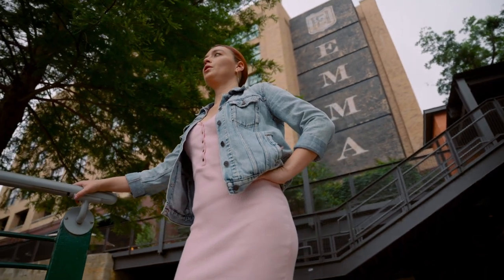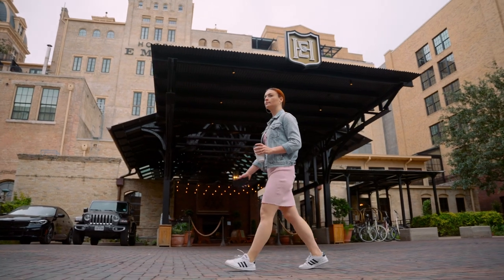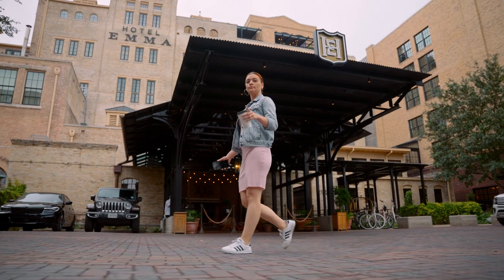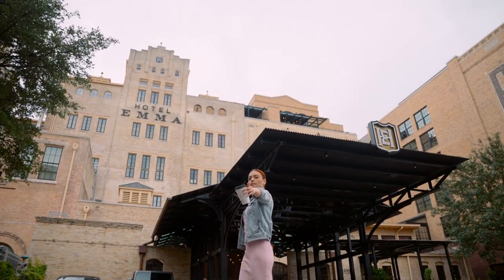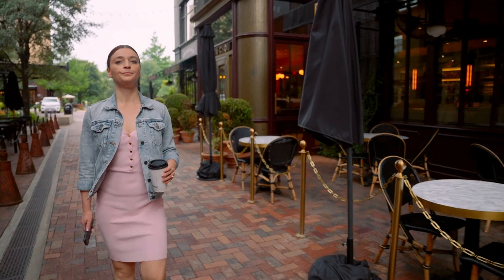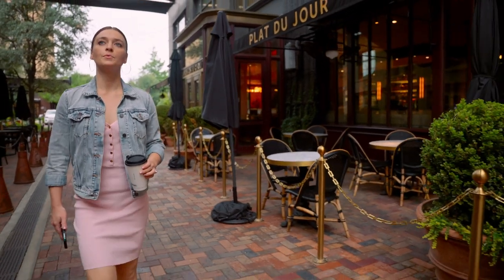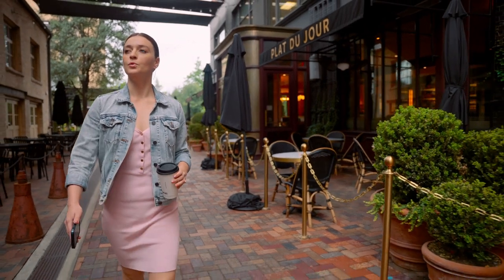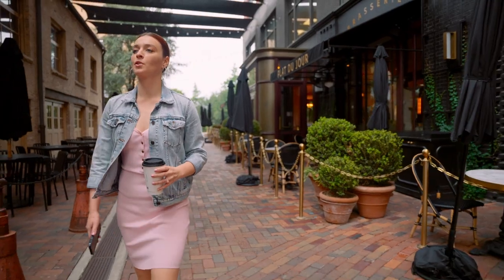One of my favorite places there is the Hotel Emma, which is the hotel on site — it's got 180 rooms and it was an older building that was completely redone. Even if you're not staying there, I highly recommend you go to the coffee shop or the restaurants there. It's got this really cool kind of New York-y vibe — like antique New York with a steampunk style to it. It's done absolutely beautifully, very stylish, super classy, and really fun.